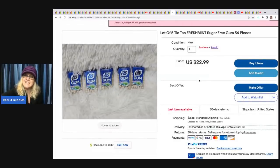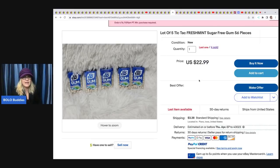Discontinued Tic Tac gum is also a big seller — people can't find it at the store so they turn to eBay. If it's expired, you may have to sell it under collectibles. If it says 'best buy,' that just means it tastes better if sold by that date — doesn't necessarily mean it's bad. They sold four for $22.99 plus shipping.